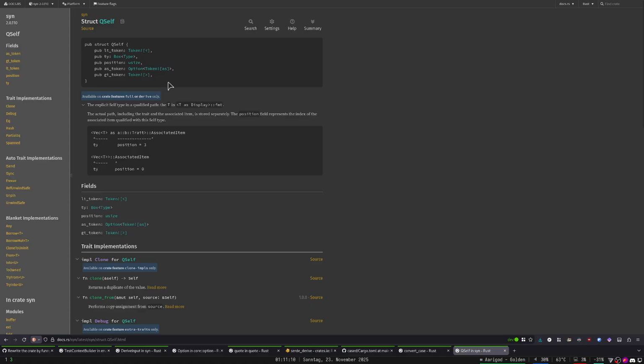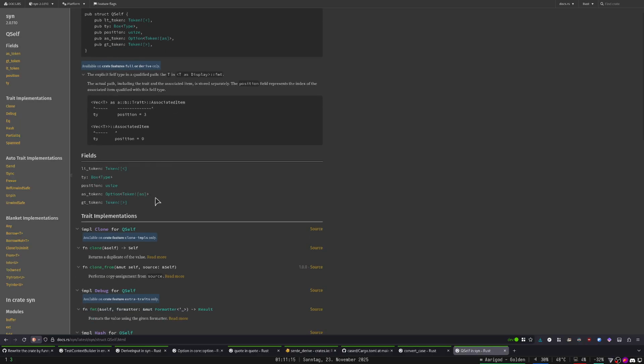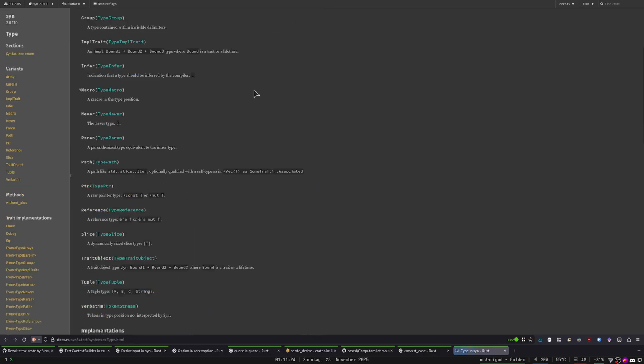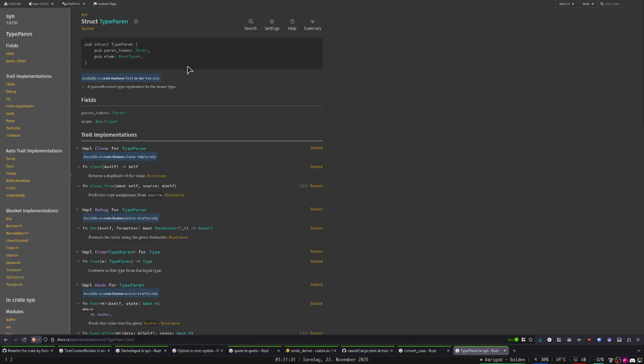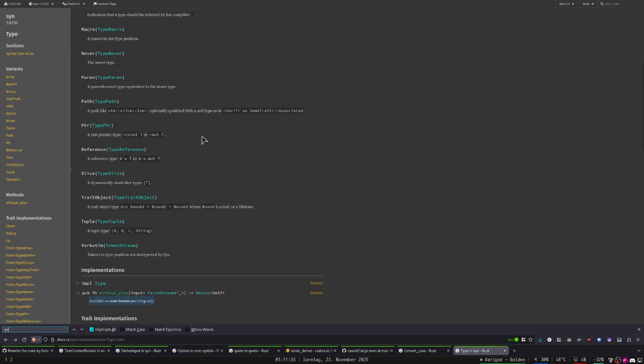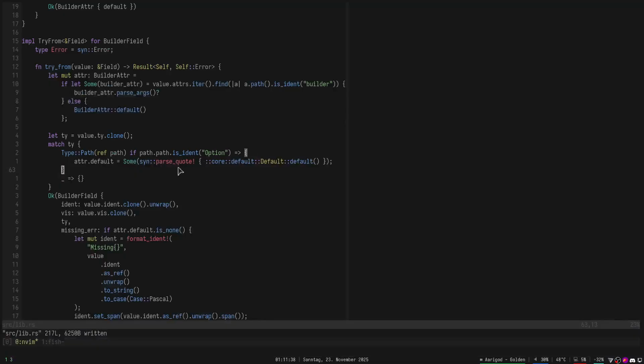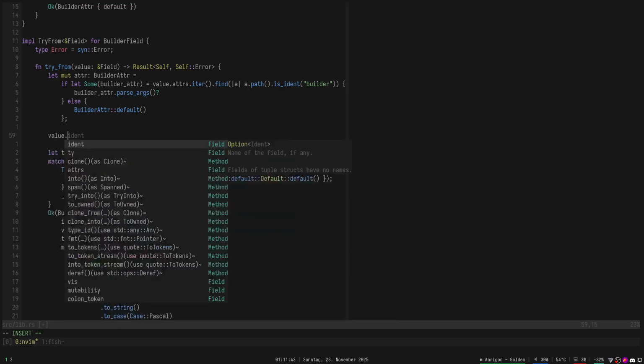Right, so this is for qualified, but I'm not qualified. Interesting. Type paren, this isn't really what we're looking for. What is angle bracketed generic arguments?